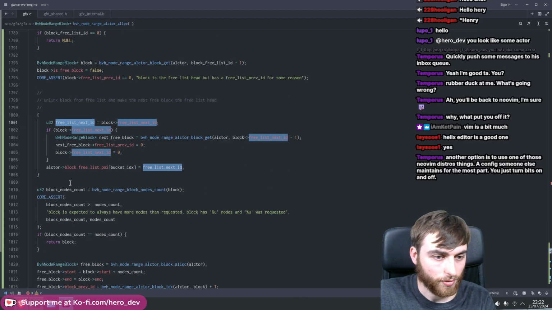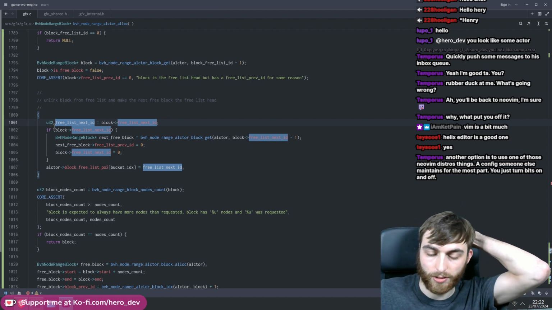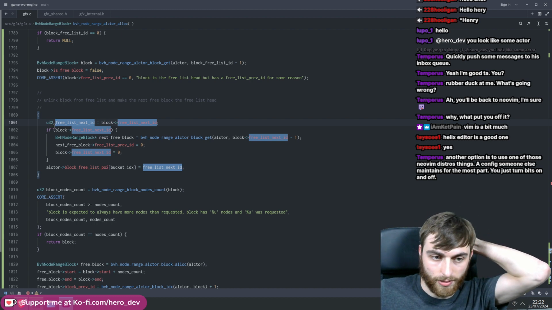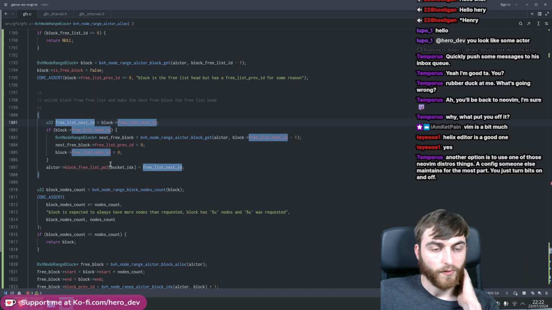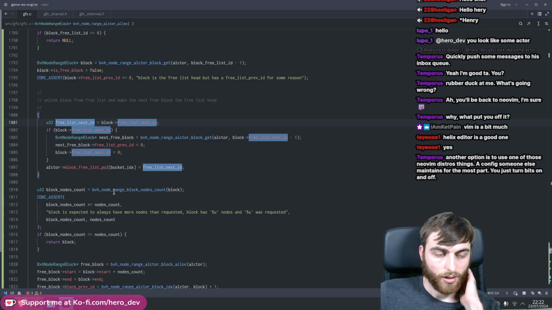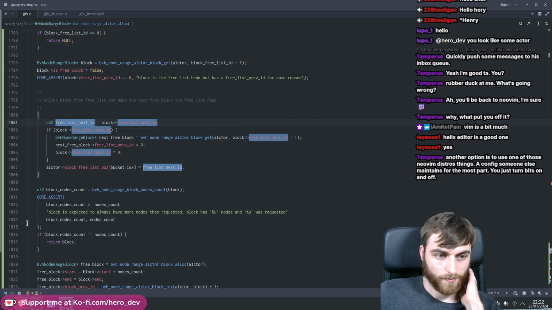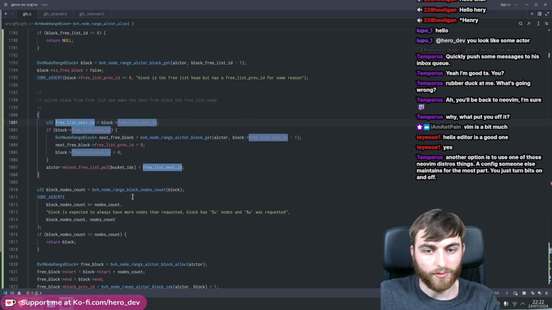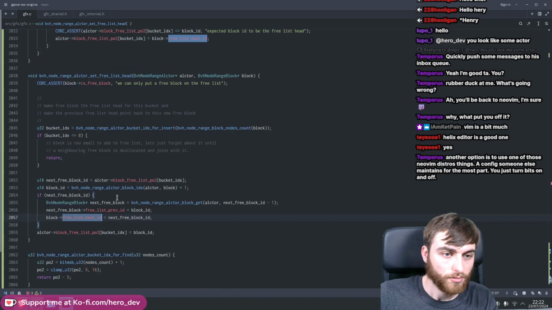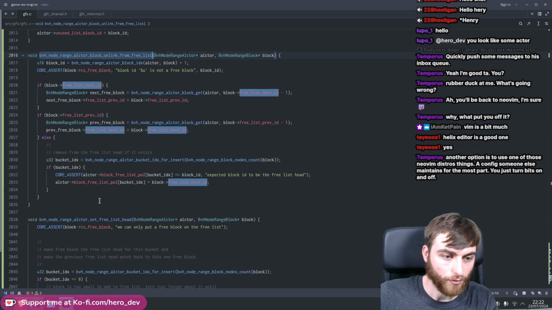Yeah, there's this sort of code here. So this function specifically is going to take the element, is unlink free list head.